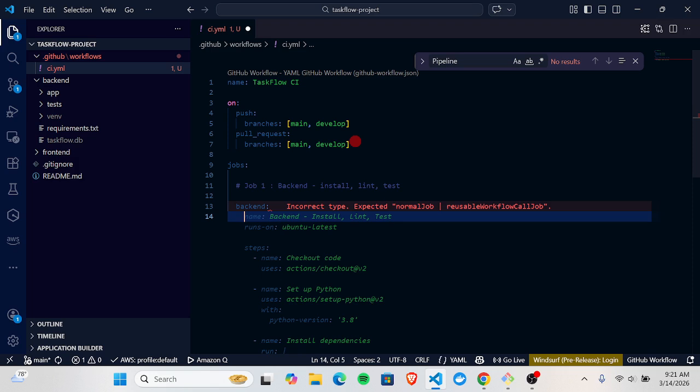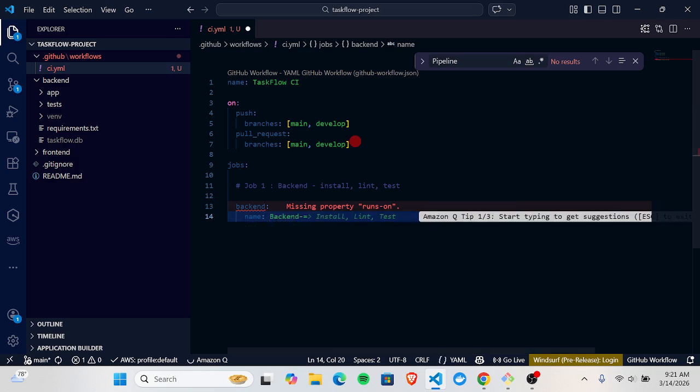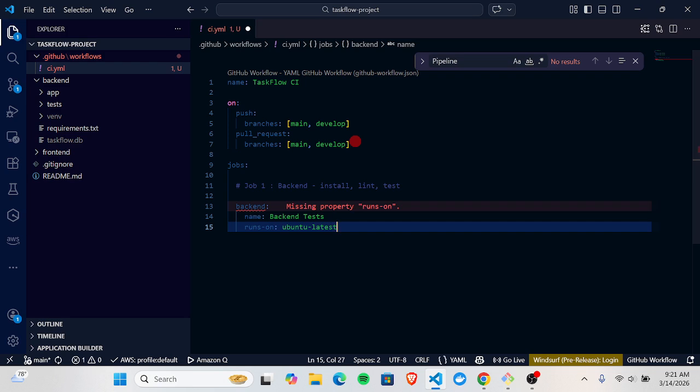We'll give it the name of backend tests. Let's give it backend tests. Yes, and then it will run on Ubuntu, the latest Ubuntu runner.